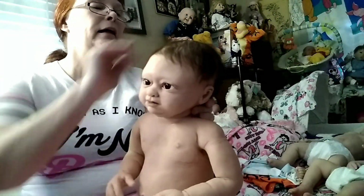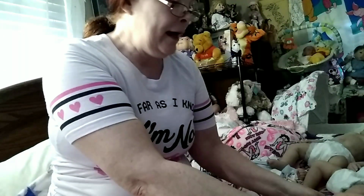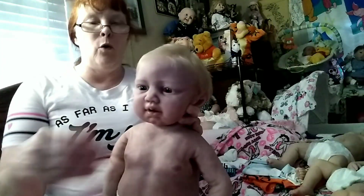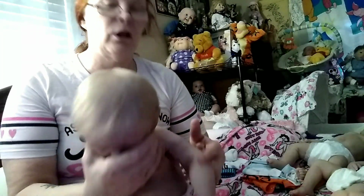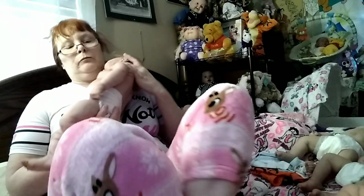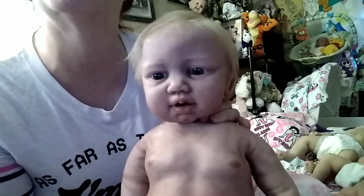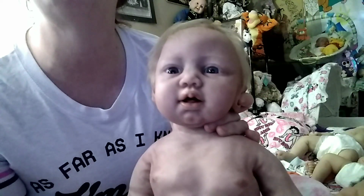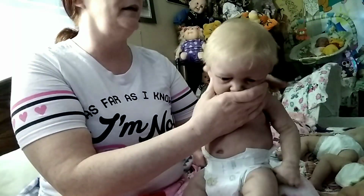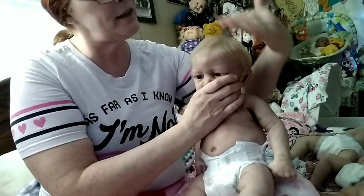So that's my other baby, my other boy, and they're being cool today, and here is Roman. I hardly ever show him without any clothes on, but it is too hot, and he is going without clothes today, no gloves, no socks, just a diaper. If I really wanted to, I could. He is poured by Claire Taylor but painted by somebody else. I got him off of Facebook from a lovely lady who was selling him. I know her name, I just can't remember it.